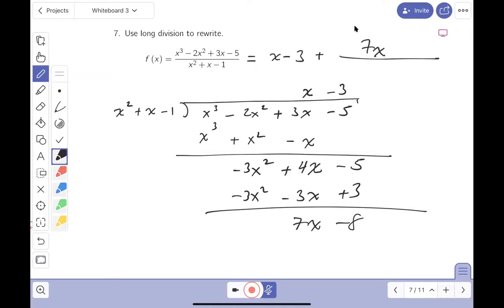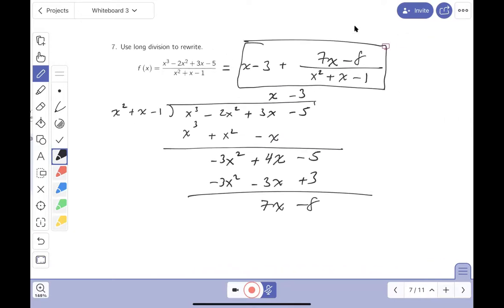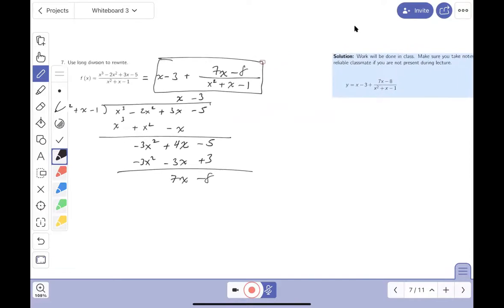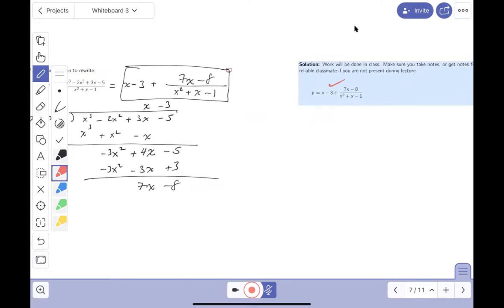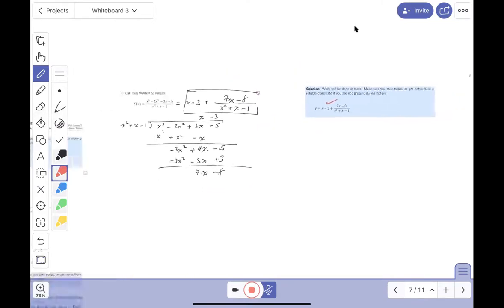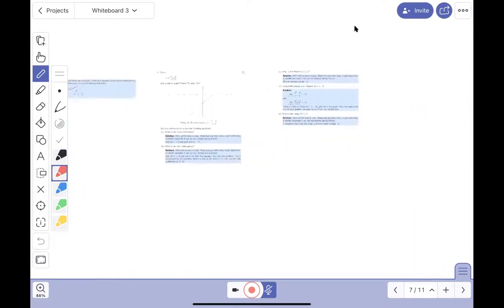I didn't divide 7x minus 8 by x squared. By the way, it can be continued. We don't do it at the Math 119 level, though. If you take calculus at Essex College, you'll be doing that in calculus, dividing through it. There's many ways to do it, all right? So I'm going to just see if I got the right answer. Who knows? Maybe I get the wrong answer sometimes. And x minus 3, yeah, I'm seeing it. Looks pretty good. All right, that was number 7. And then we're going to go to number 8 now.